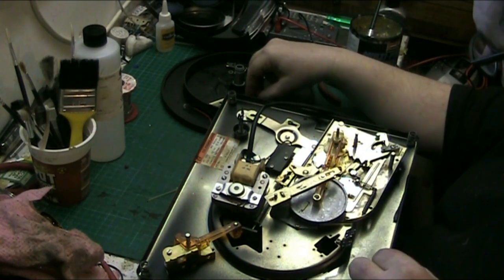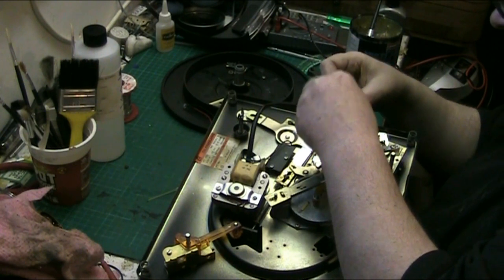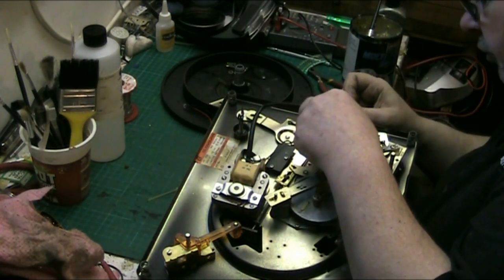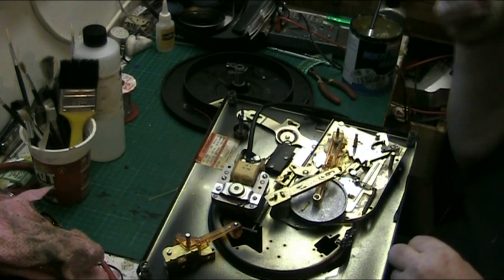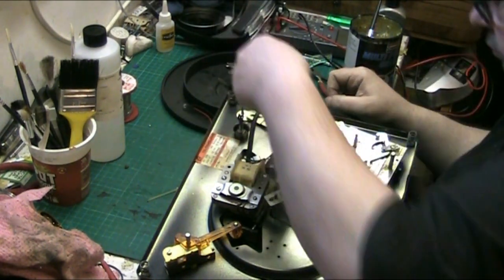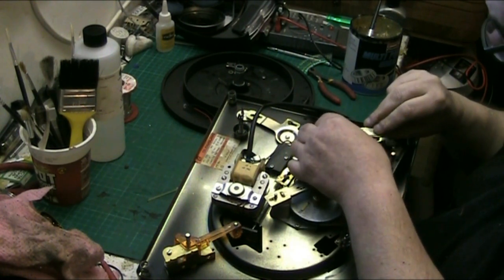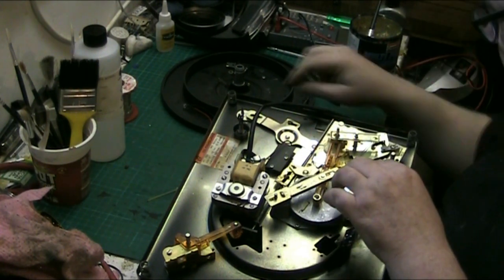Then this. Take that clip off for a second, put that there. This, well, that doesn't go there. Let's work this. This is going to take some working out. This, folks, goes down there. Yes, that goes down there.